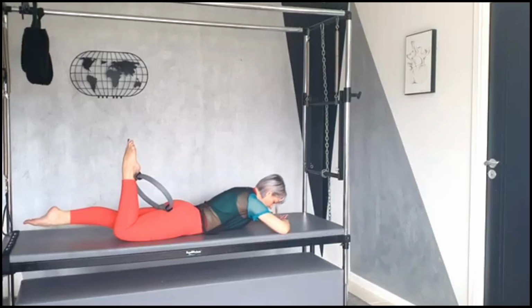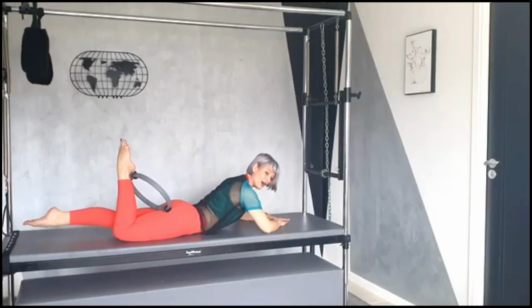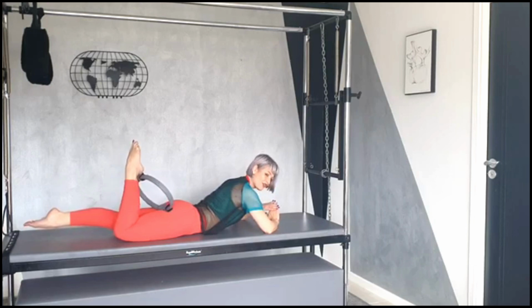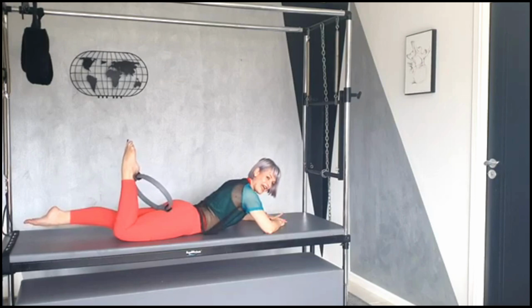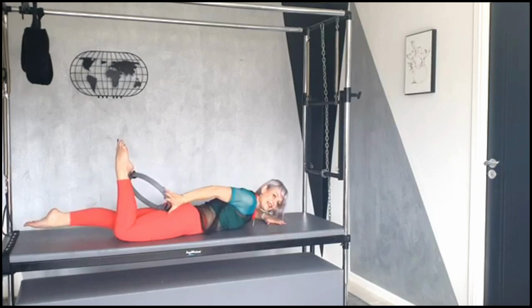Hold it. Bring yourself up onto your elbows for me, please. Lifting out the shoulders, a little pulses. One. My elbows are open. Two. Hands over each other. Three. And four. Exhale. Seven. And eight. Pull nine. Last one. Hold it, hold it, hold it. And release it completely. Excellent.